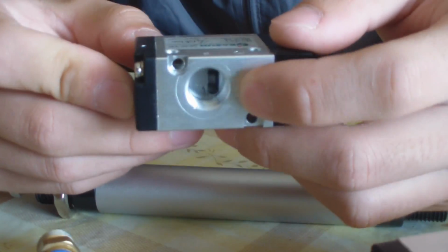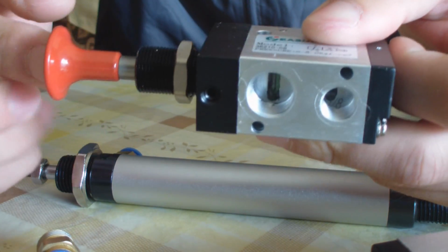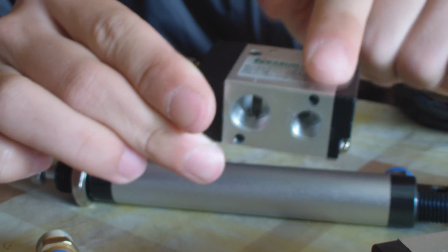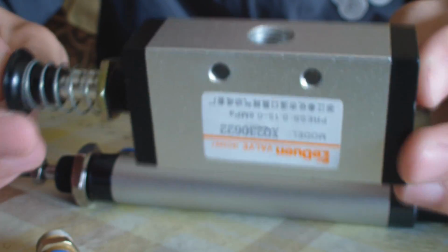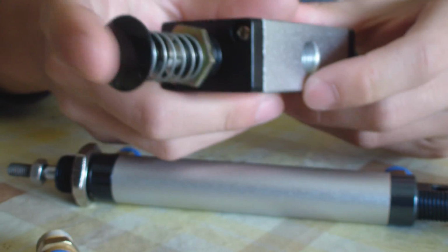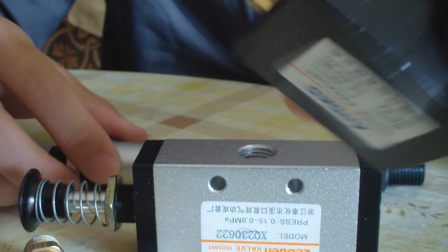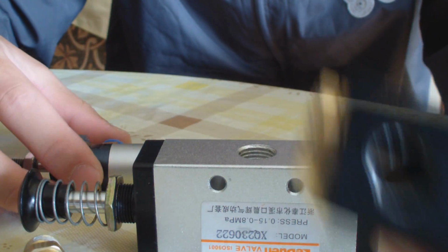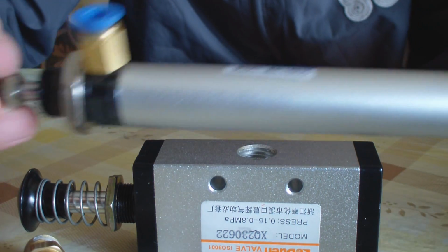Here I'm using this one as the input, and by pushing this lever, I can choose the air passage from here or here. Now this one is slightly bigger. I already added a spring so it returns to its position. So now you need another QEV, 1/4 inch, and the air cylinder.